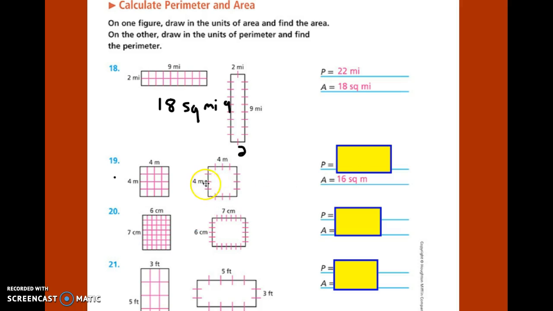And then now go ahead and calculate the perimeter of this shape. All right. When you calculate the perimeter, you've got 4 here, 4 here, 4 here, and 4 here. You're going to add all those together. Or you could say, because it's a perfect square, 4 times 4, that would work too. We got 16 meters. So sometimes it works out they're the same, but not always.